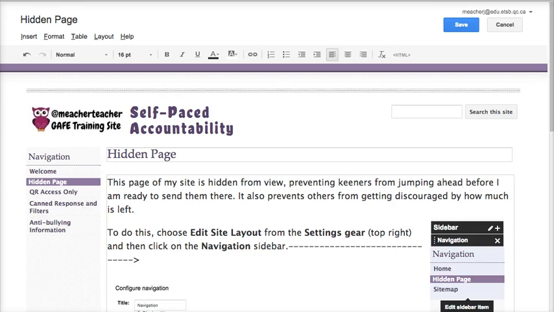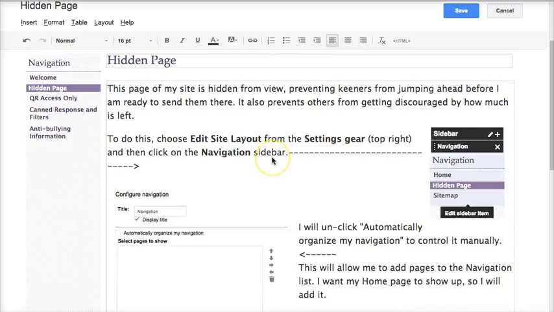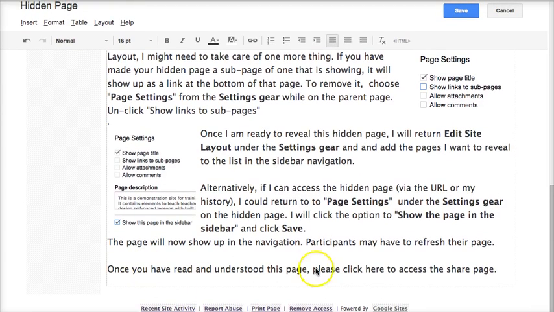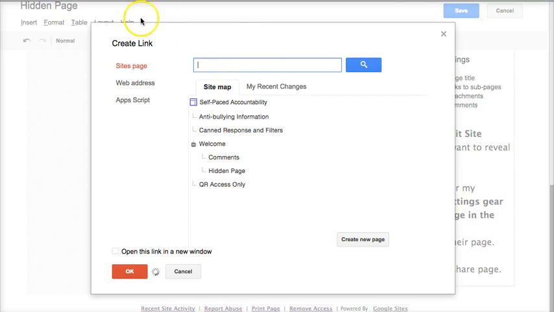So we're going to look at how to create an announcements page on your site that other people can edit and add posts to. I'm editing my page of content, and at the bottom I've put in a message to click to go to the announcements page. I'm going to turn this into a hyperlink, and I'm going to go within my site and find the page I already created for comments.